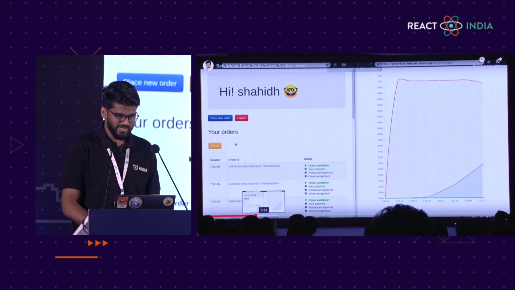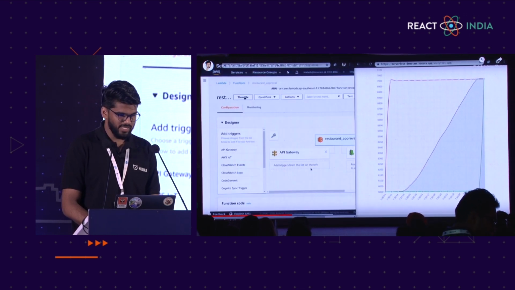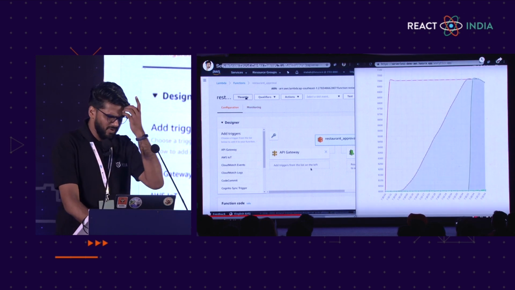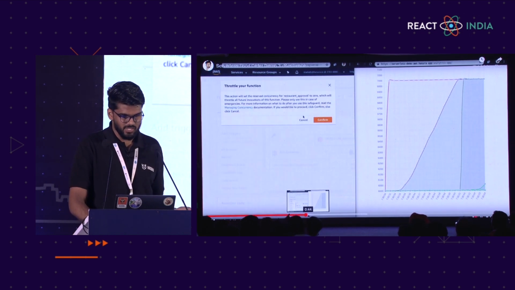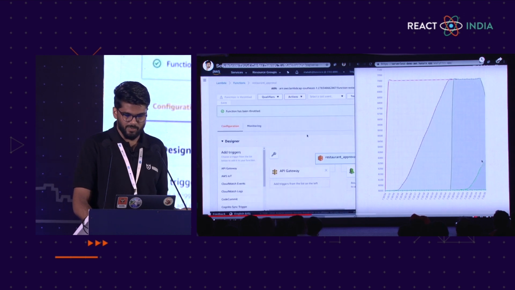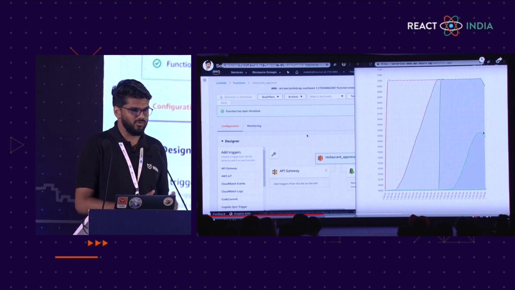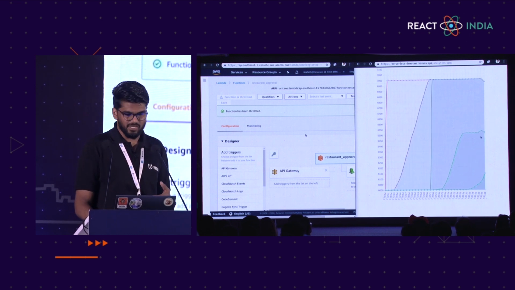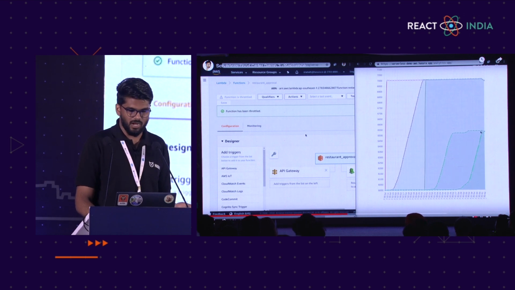So orders are getting validated and things are happening really smoothly, but then somebody decided to go into the AWS console and disable one of the functions. So one of them was throttled, and let's see what happens if a function is throttled. Things were happening till this is the function which was throttled. So when it hit here, it couldn't continue anymore. None of those functions were getting executed, and anything that got validated or got restaurant approval got completed till that point. But after that, nothing was happening.